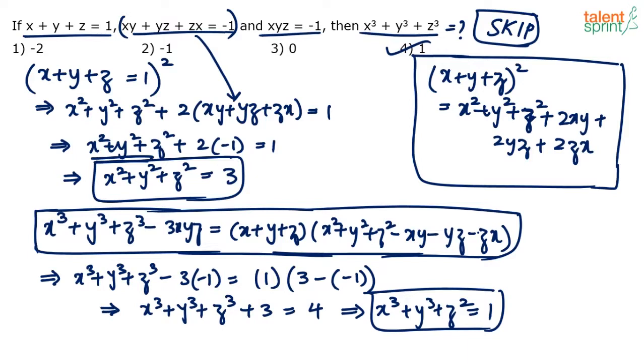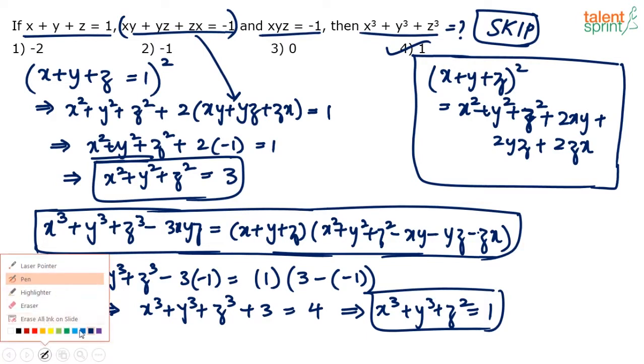Because like I said, three different equations have been given to us: x plus y plus z equals 1, xy plus yz plus zx equals -1, and x into y into z equals -1. So by random substitution, if you're lucky enough to find what values of x, y, and z will satisfy all these three equations, then you're through. Substitute the same values here and get the answer. So let me also give a stab at that.